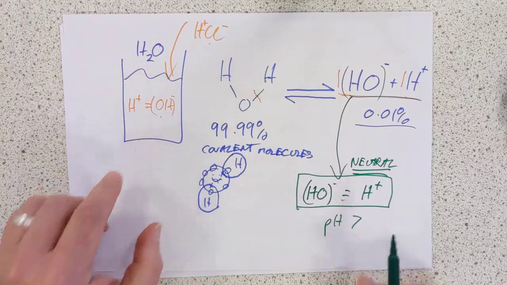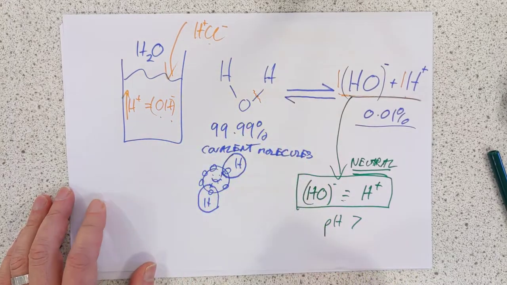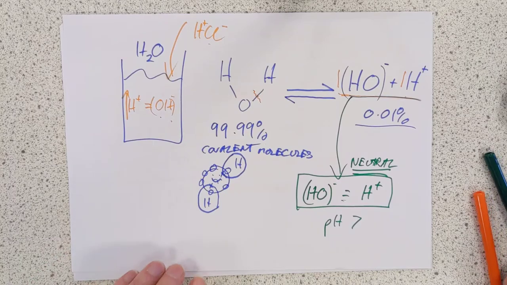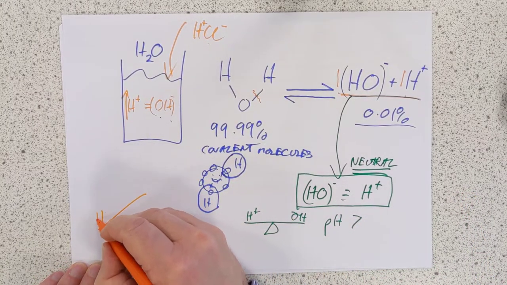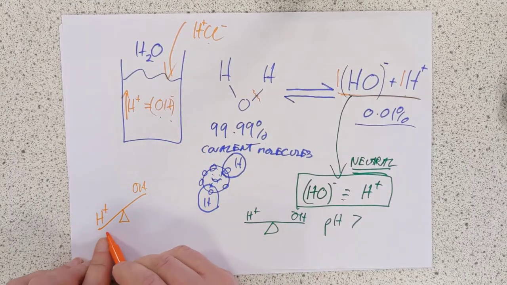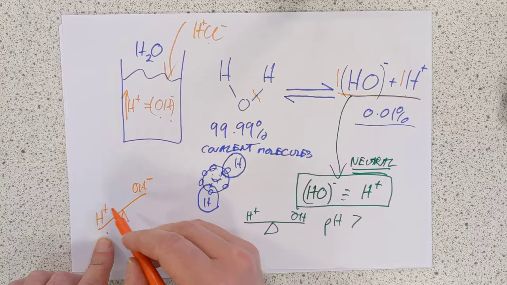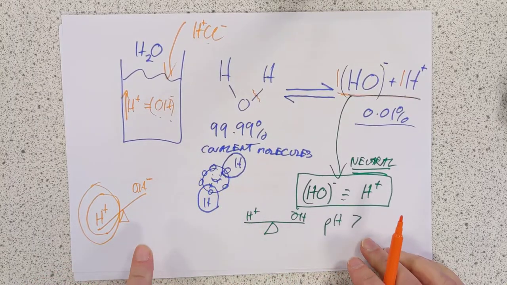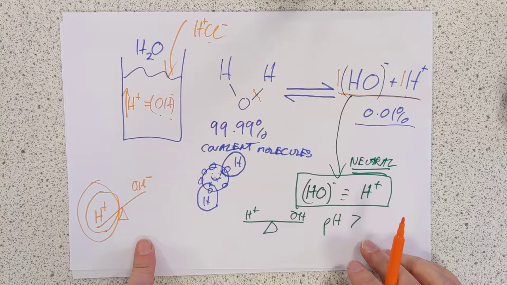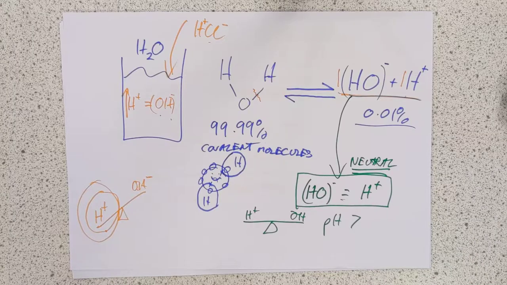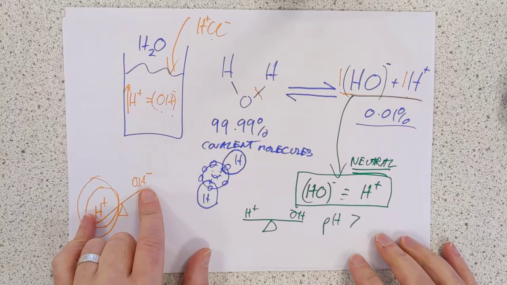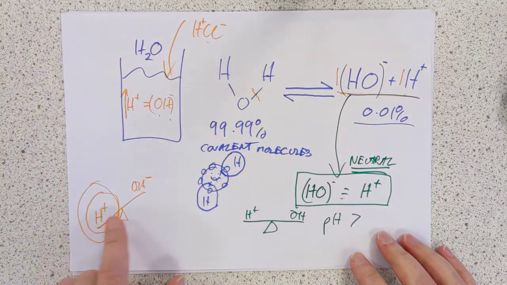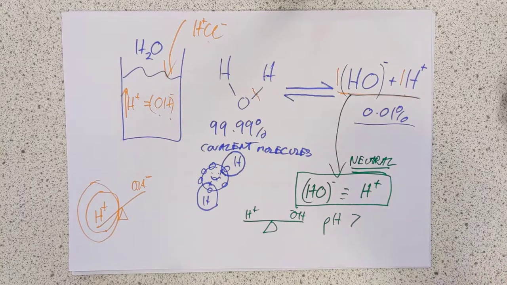Now, because I've put some hydrochloric acid into here, we have considerably more of the hydrogens than we have the hydroxide. It's like a seesaw. We've now tilted in the neutral position. The seesaw is perfectly balanced, where we have hydrogen ions and hydroxide ions. In the case of an acid solution, we now have many more hydrogen ions than hydroxide ions. So the seesaw goes dunk down onto that side. But please note, you still do have both the ions in the solution. It's just there's a heck of a lot more of these than there is of these. That is a famous SQA trick in multiple choice questions. Which of the following is true about acid? A, they have only hydrogen ions. B, they have only hydroxide ions. C, they have more hydrogen ions than hydroxide ions. Or D, they have more hydroxides than hydrogen ions. And the answer is C, of course. There are still both of them. So people see acids and they fixate on just hydrogen ions. But don't forget there is a little hydroxide ion in the solution.